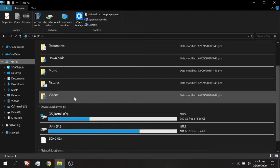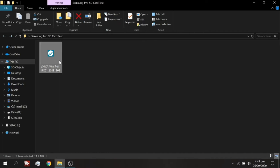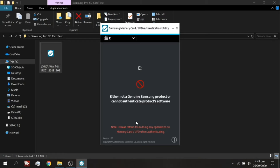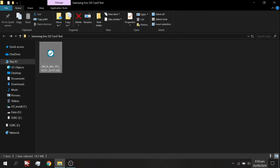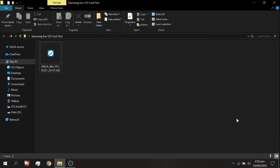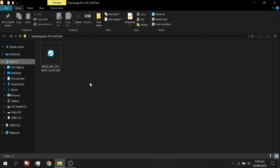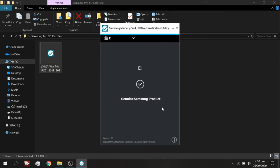As you can see, it's the 128GB Samsung Evo Plus. When we press this app, it shows that it's either not a genuine product or cannot authenticate the product's software. Let's eject and plug in the legitimate one. Let's run the application — there, it shows that it's a genuine Samsung product.